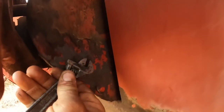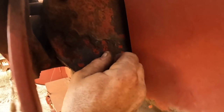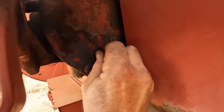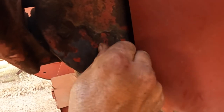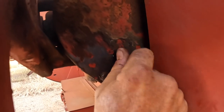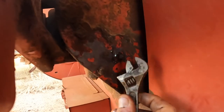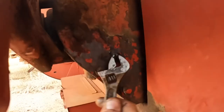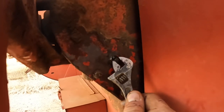So we just want to undo this level plug and just make sure that there is still oil in it. Yep, there's oil running out of there still. So we can see when I took the bung out, it ran out. We're not on particularly level ground, so it's showing up as being a little bit over full at the moment, but if we park it on level ground, that will be pretty much spot on. And then just do the level plug up again.